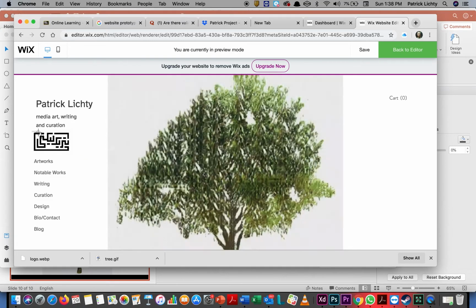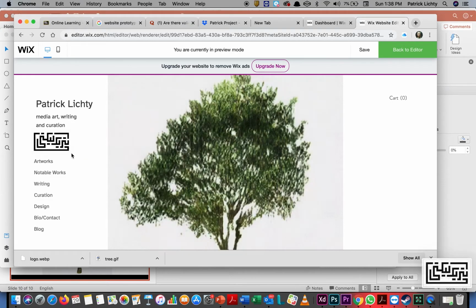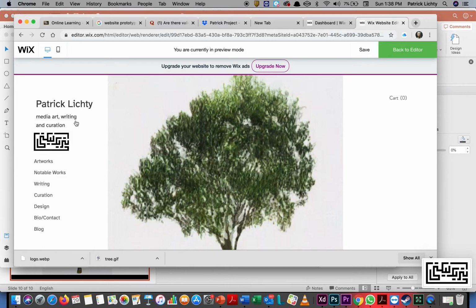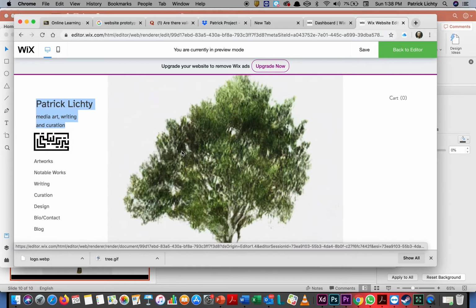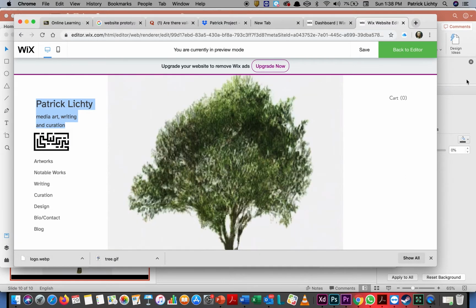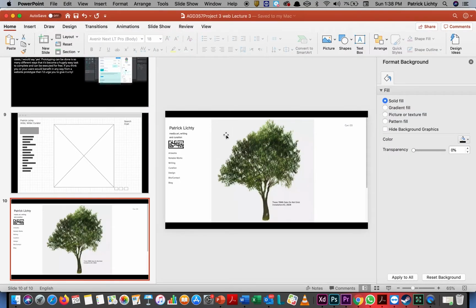Then I'm going to cheat by taking my copy and putting it here, mainly because I just want to go fast. So you can see here what my prototype is supposed to look like.